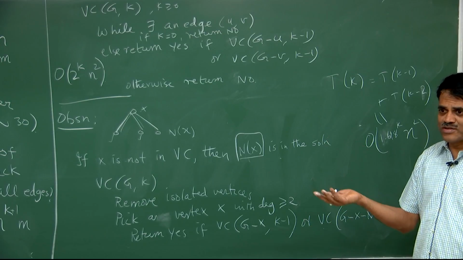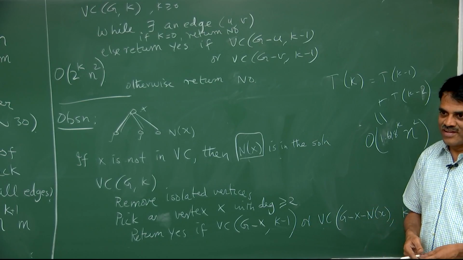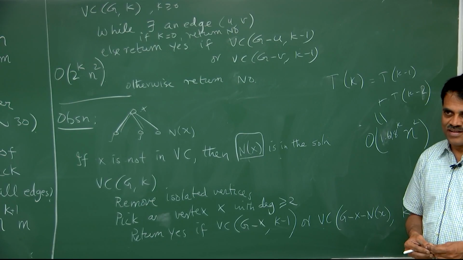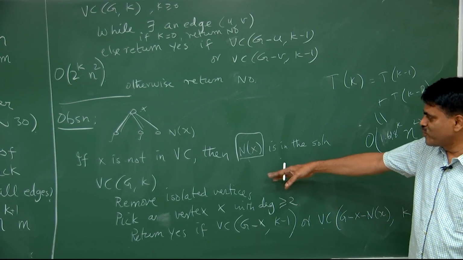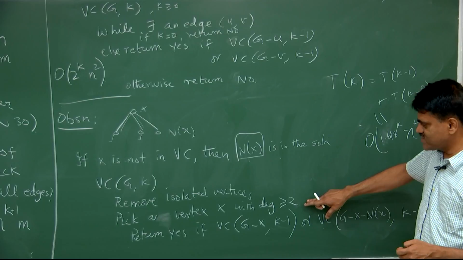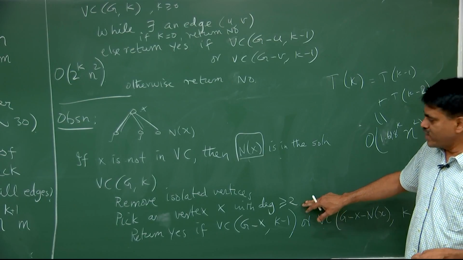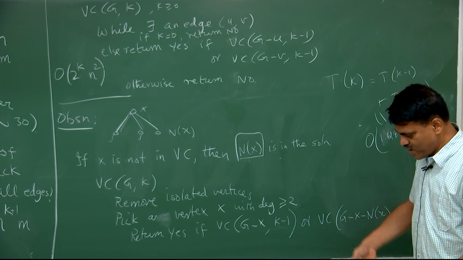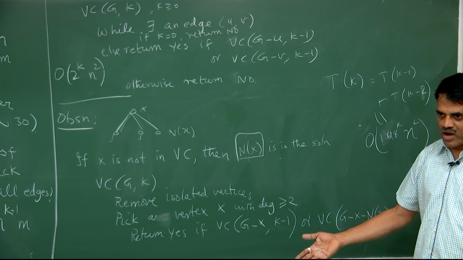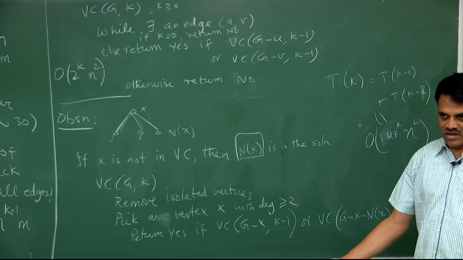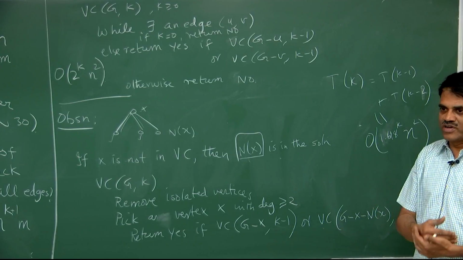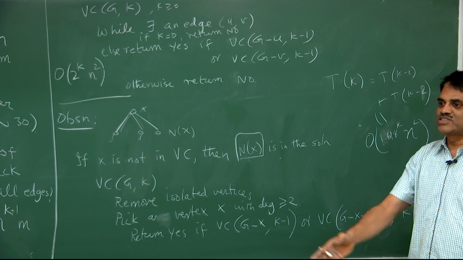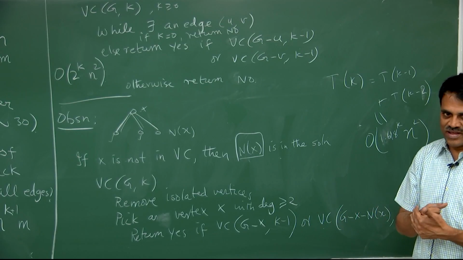So what if the whole graph is a matching? Pick just half, n by 2. Then we just have to check whether n by 2 is less than k. We have removed isolated vertices, so if every vertex has degree exactly 1, because we have deleted 0, and if it's greater than or equal to 2, we are making progress. So when do we stop? When every vertex has degree exactly 1. That means the whole graph is a matching, so you need exactly half the vertices. When we reach that stage, you can solve vertex cover in polynomial time.